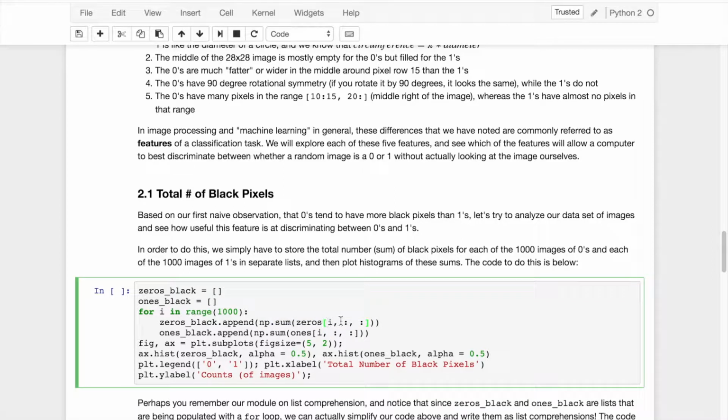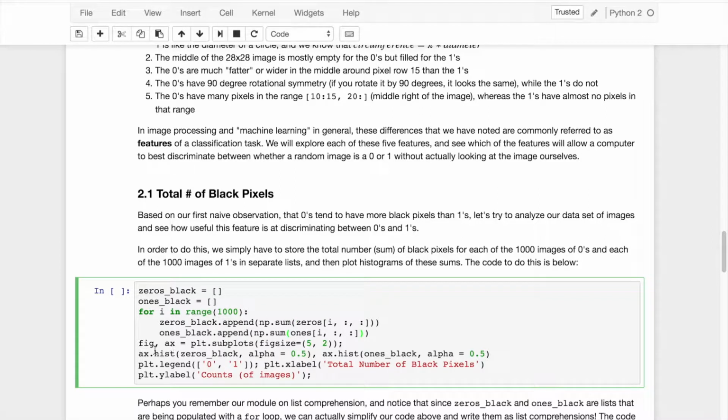So if we just sum all the rows and all the columns in the image, we'll get the total number of black pixels. So here we're summing the ith image of 0s, and here we're summing the ith image of 1s. And then we append that total sum to the 0s black list and the 1s black list, and we do it for all 1,000 images.